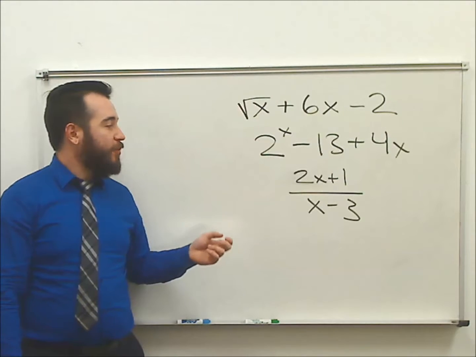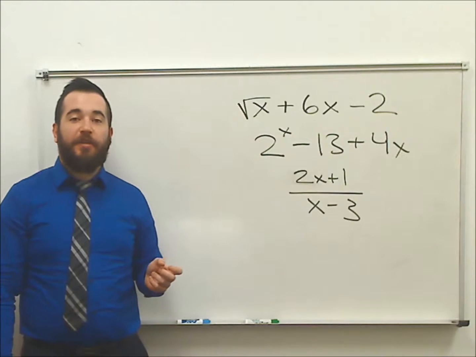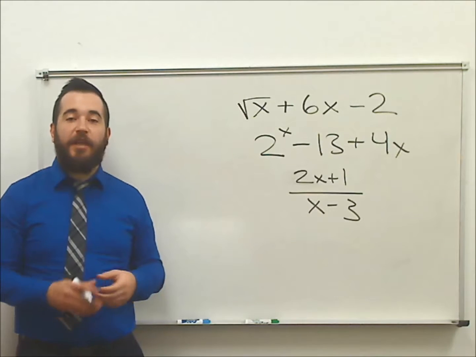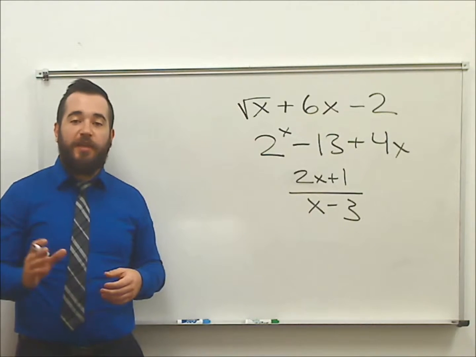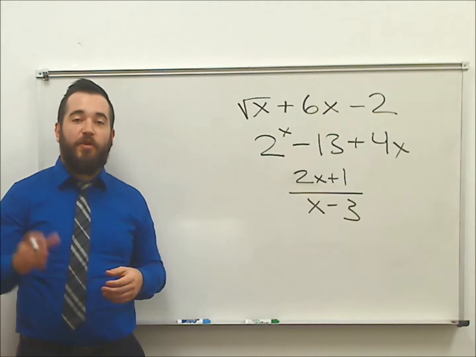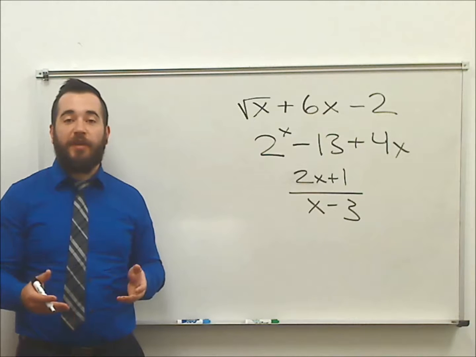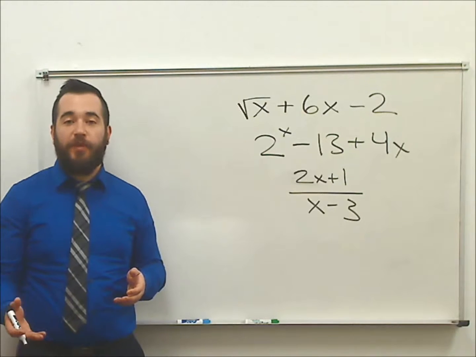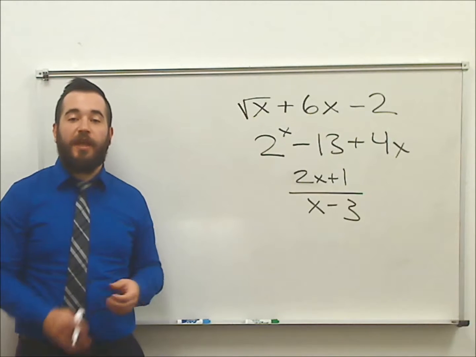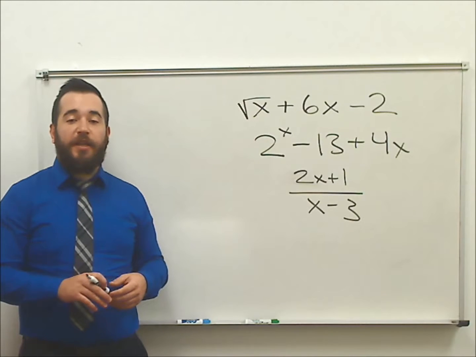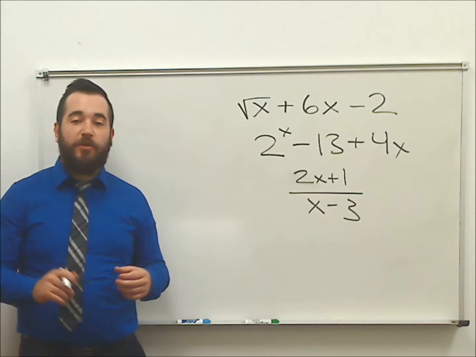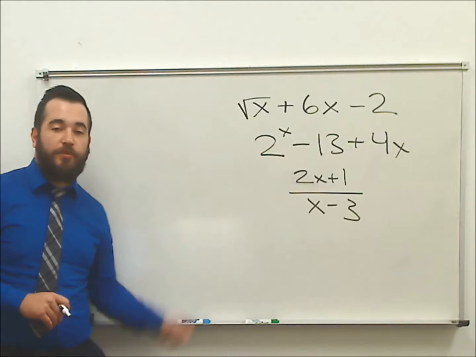Also, 2x plus 1 divided by x minus 3. We want to avoid dividing by any variables as well. So we need to make sure that all our powers of x are either 0 or positive. Power of x is 0, remember x to the 0 is just 1, so you'll just be looking at a number. All right, so let's give the official mathematical definition of a polynomial.